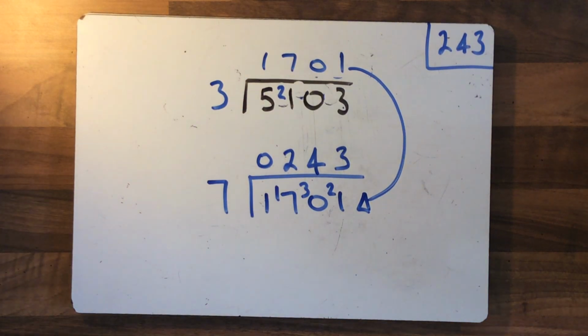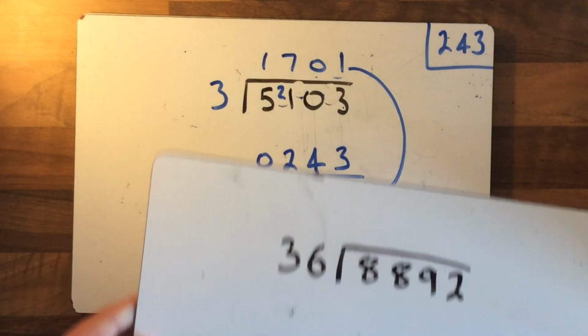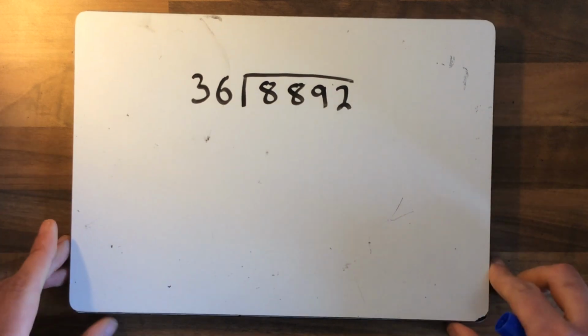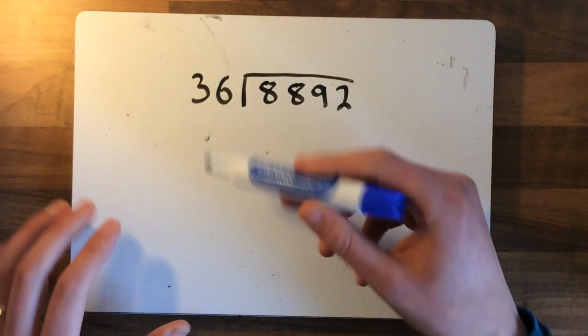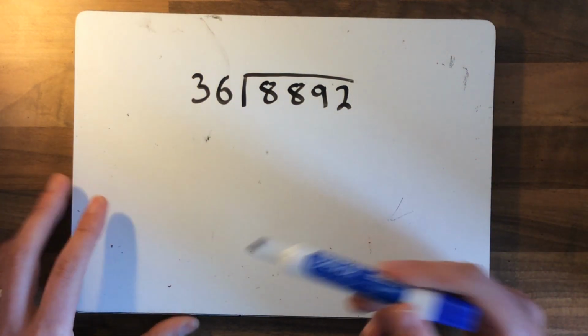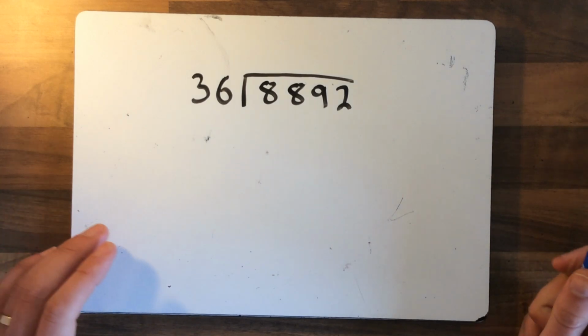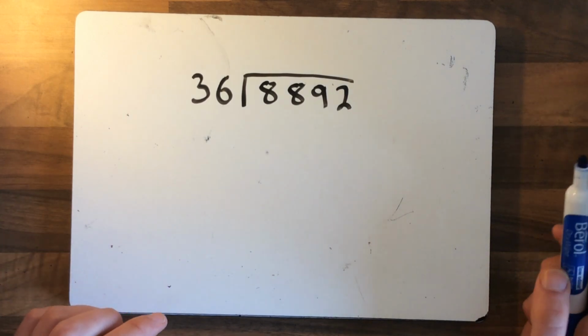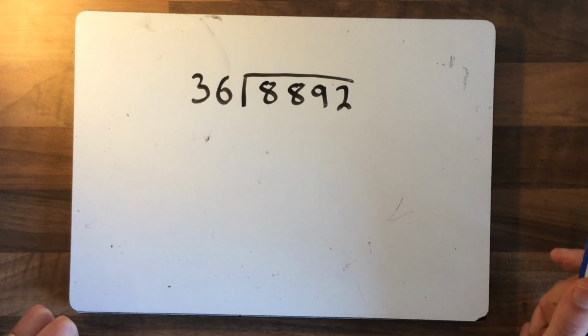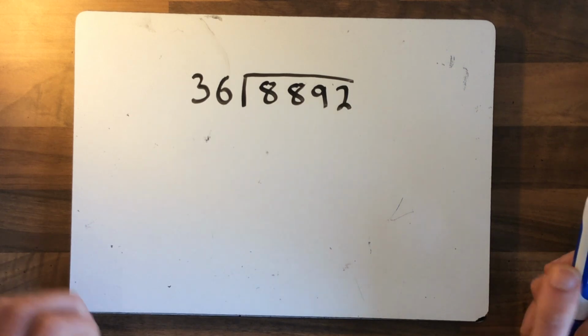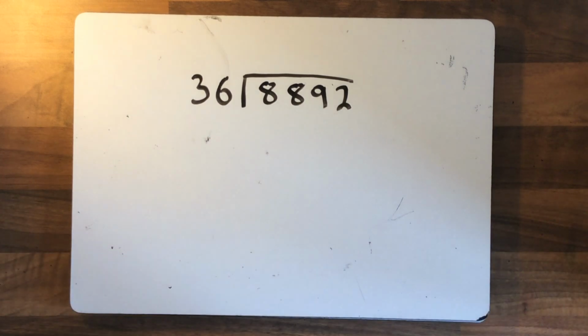So, could you have a go at solving this one for me? You could write out your 36 times tables down here, or you could use the factor method. If I were to do this personally, I think I would probably use the factor method for this, but obviously that is up to you. So if you pause the video there, have a go at solving this, and then unpause it and see if you can get the same answer as I do.